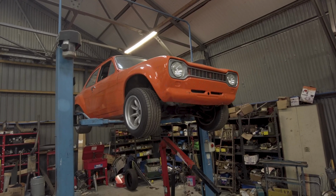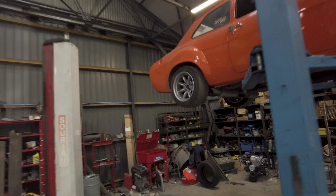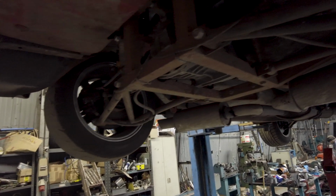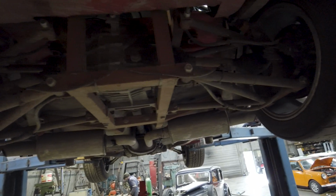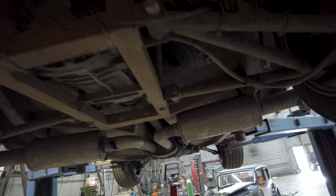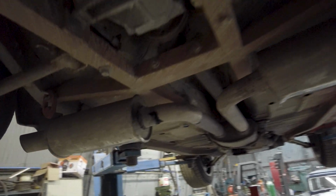This is a cool view of the Escort. In fact, let's have a look underneath here. I might have to go and get my torch, it's too dark. Now you can see what's going on. So it's got independent rear suspension. It's built this framework here. Did you build the arms? Yeah. You built the arms as well, and the uprights.